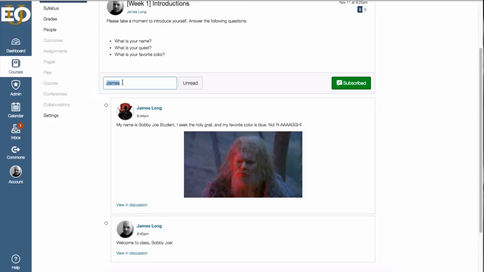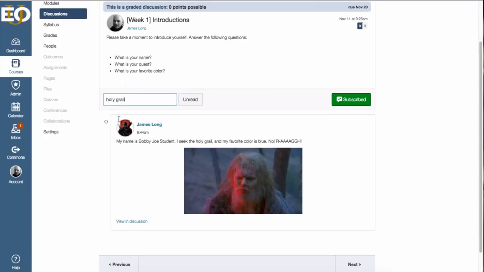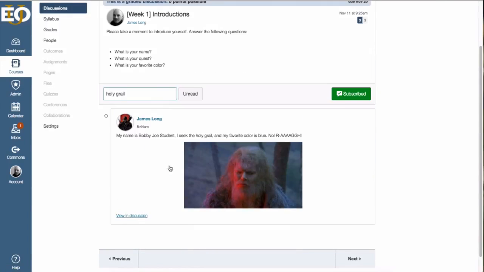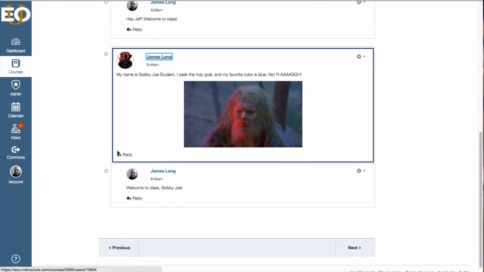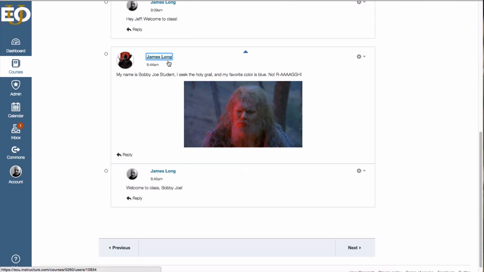This will also work for the body of the discussion in question. So if I look for Holy Grail, it's going to pull up that post that has the term Holy Grail in it. I can click on anywhere I want on this post here to view in discussion. There's the link here, but anywhere I click on it will actually do that. So if I click on this my Holy Grail post, it's going to open it up in the full view with anybody who's replied to it or anybody that this was a response to.